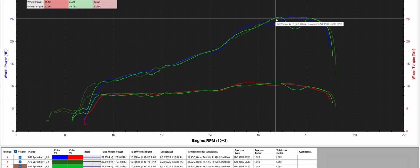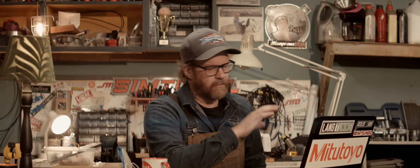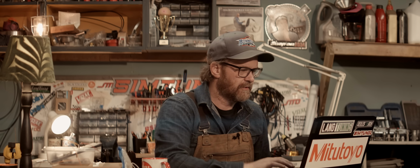So it seems like the smaller plug gap makes. Let me stop myself there before we go any further. I went deeper into the investigation of what happened after we closed the gap of the spark plug.